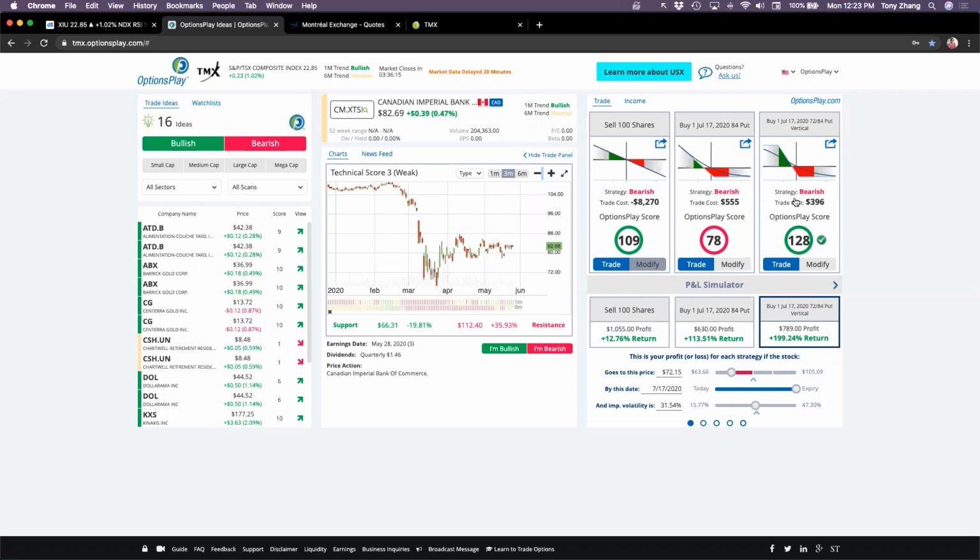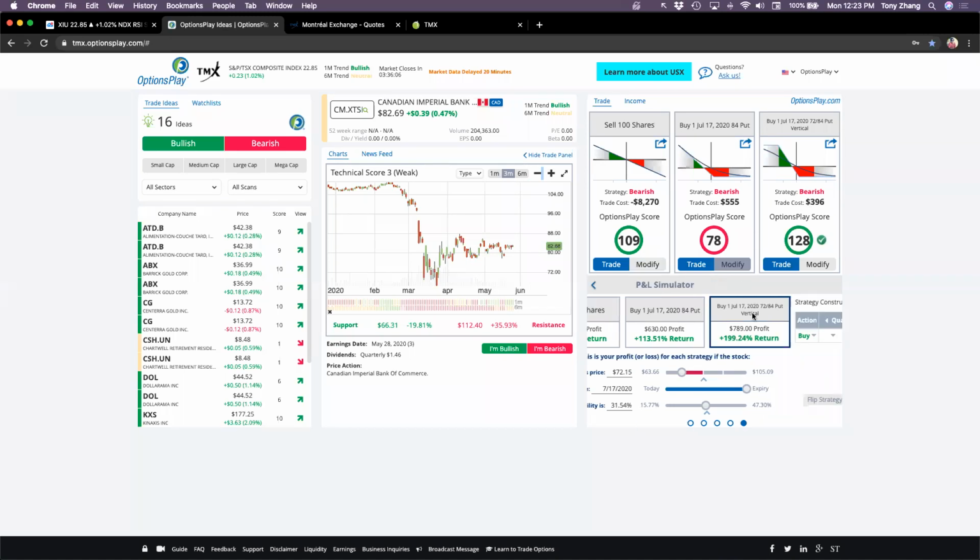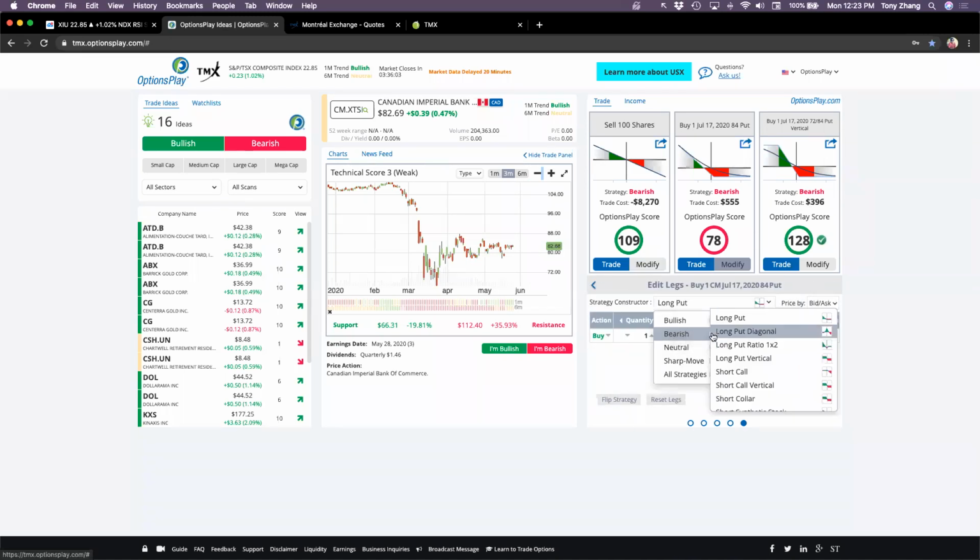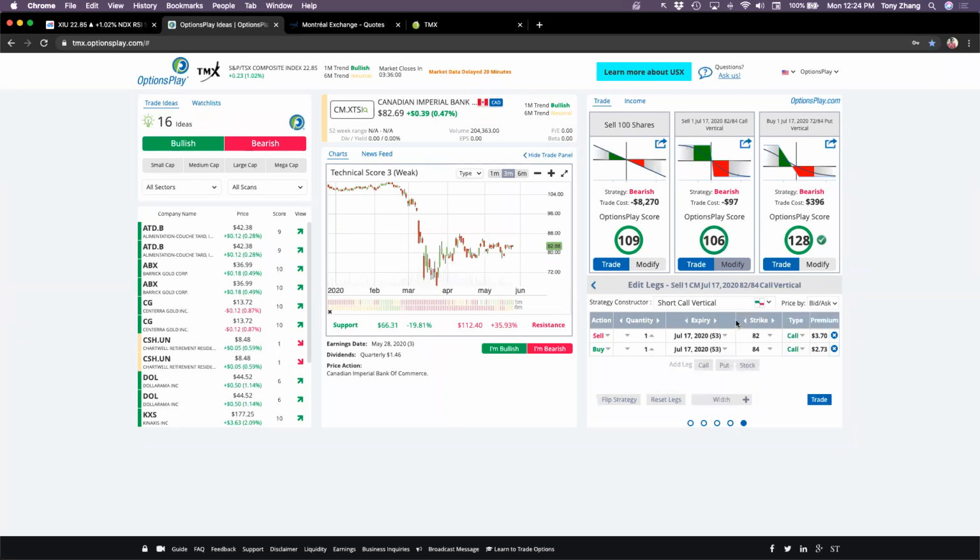And my positions that I personally have in banking, they're not Canadian banks, they're U.S. banks. Specifically, some of the U.S. banks that are weaker have been, again, selling premium here because I don't know that there's a strong catalyst for these stocks to make a big move to the downside. But I think that they could drift a little lower, and that's why, again, my preference is to sell premium, because as long as the stock stays where it is or moves a little bit lower, I'm able to be profitable. And even if it moves a little bit higher, I can still at least not lose money. Versus here in the put option, the stock would have to make a significant move to the downside in order for it to be profitable.